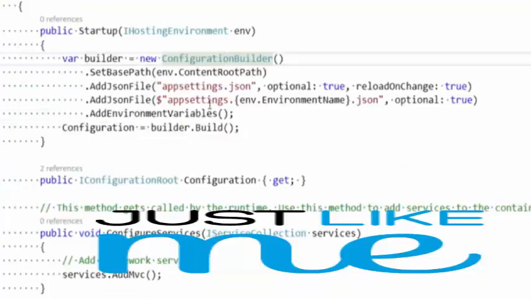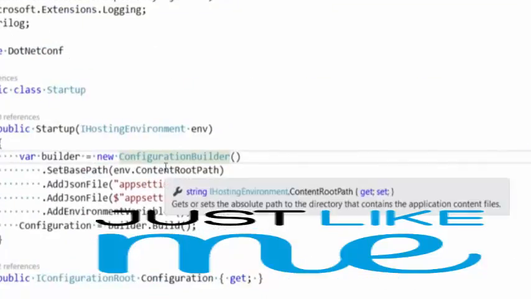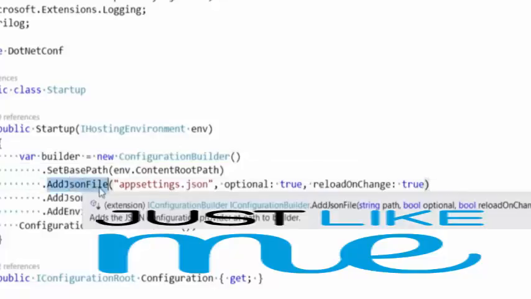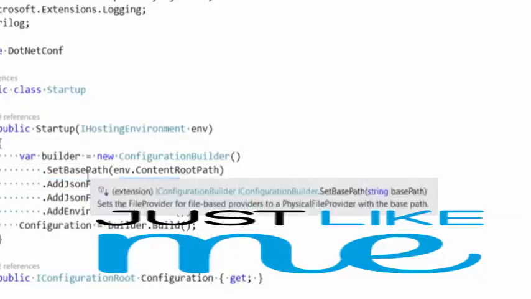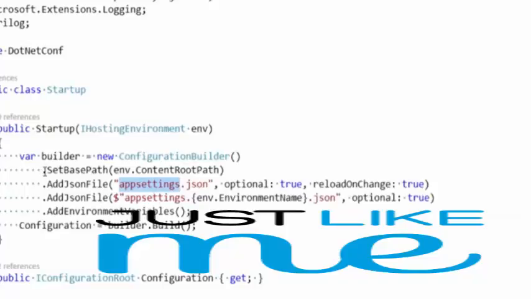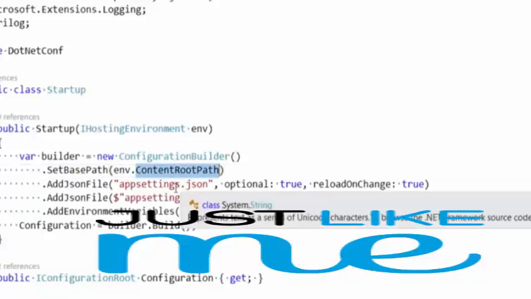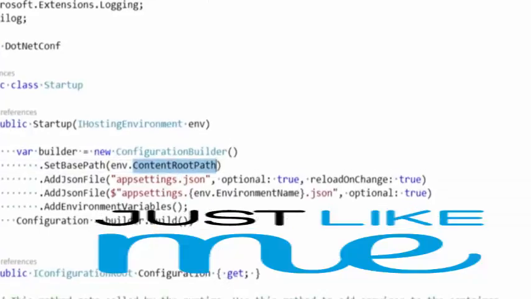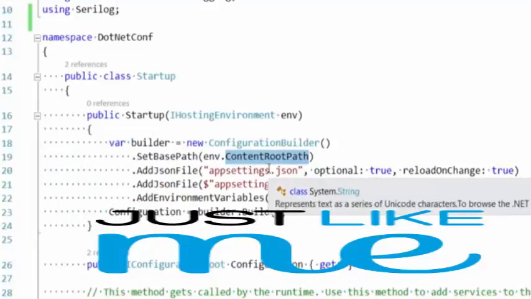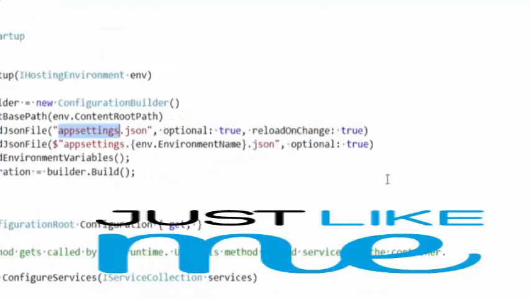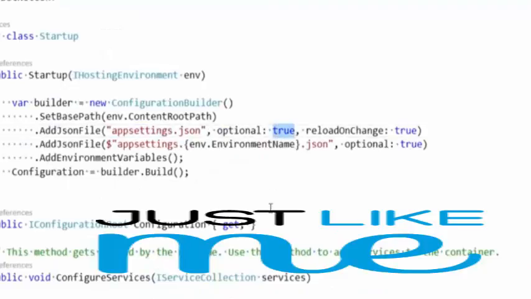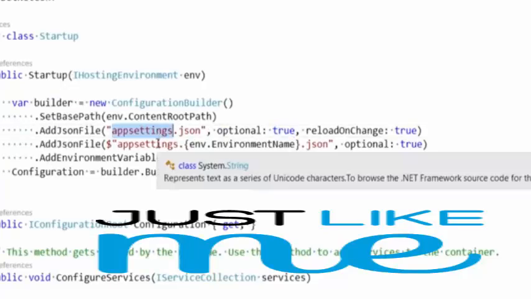This one that's in the templates, I should say, will look for appsettings.json in the content root by setting the base path. Once you set a base path in a configuration, you can't find config files that are outside of that. It's restricted to that. So by default, you'll end up with one that can only look at config files inside your application. It'll look for a thing called appsettings.json. It doesn't have to be there, so if it's not there, nothing will throw. You just won't have any configuration from a file called appsettings.json.